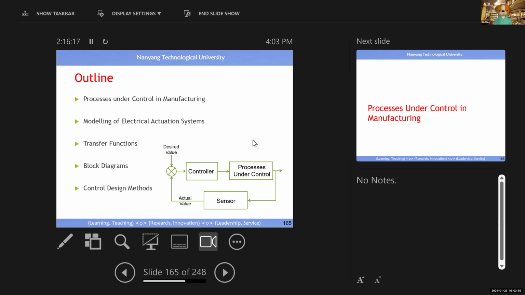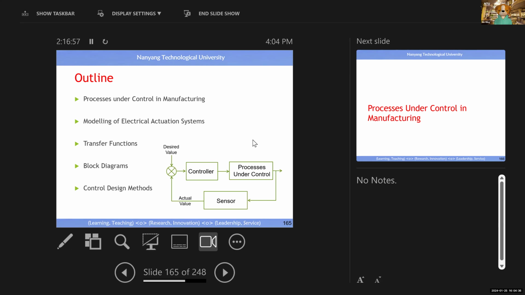There's good news in today's production line. You will see there is a lot of need for the control of motion, and also mainly the control of pressure, etc. Behind all this control system, you will see the presence of an actuator or electric motor. So as long as you know how to control an electric motor, you should be able to fulfill the mission of implementing control systems in today's production line, right?